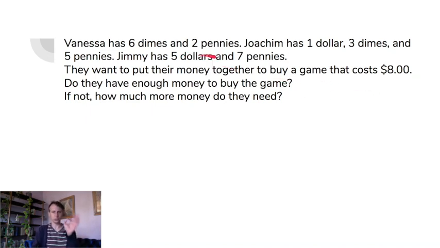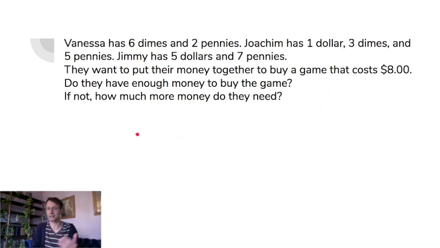And in fact, you can do a quick estimate here. This is less than $1. This is a little more than $1. This is just over $5. So they have like $5, $6, maybe $7. Maybe 7 and change at most, around $7. So we can get a sense with a rough estimate that they are going to fall short.